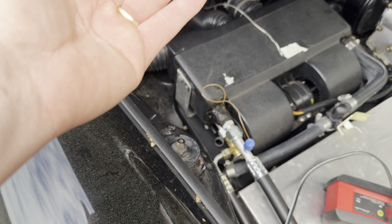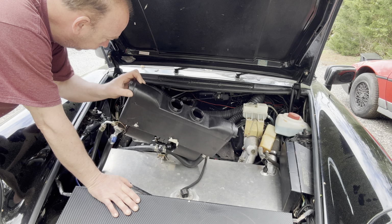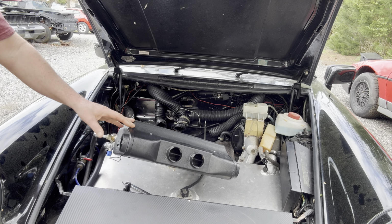But let me get this set up. We'll get that battery disconnected, and we'll get this thing running. All right, guys, so now you just get it and you just flip it up like that. And let me show you underneath here.